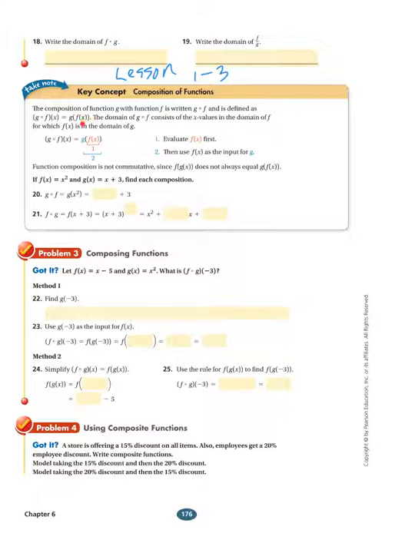If you recall from lesson 1-1, we talked about function notation. This right here is the input for g. So it's saying we're going to input into g, into any x that's in our g function, the entire f of x function. And you'll see me using that. We're going to look at these two functions here. We have the f function, which is x squared, and I'm going to put that in blue. And we have the g function, which is x plus 3, and I'm going to put that in red.